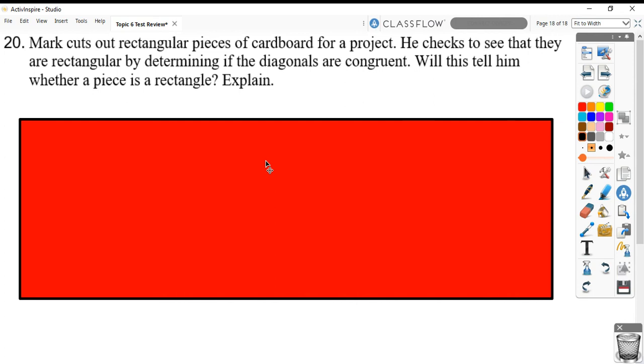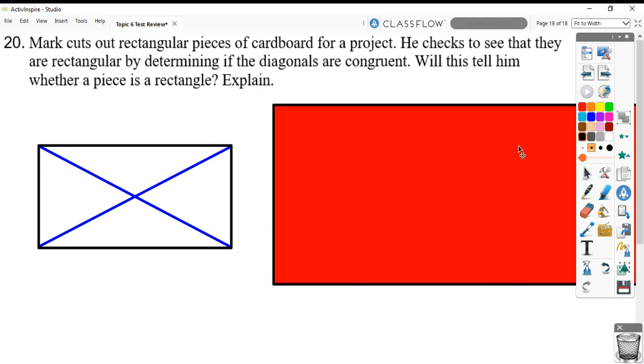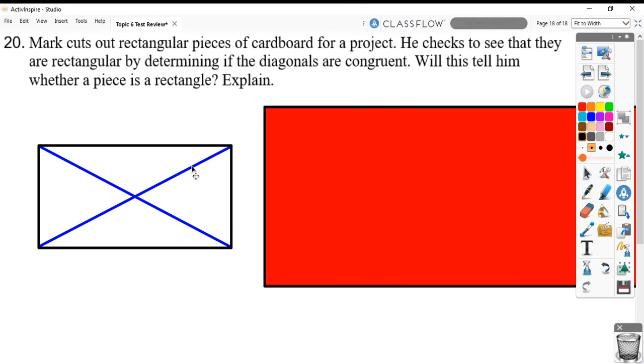Now, we already talked about this a minute ago. On a rectangle, the diagonals are congruent. Those lines that connect corner to corner across the middle of a rectangle, they are congruent. All right, this picture right here shows us that. These two blue lines in the middle of the picture are the exact same length. But here's the problem that we run into. Okay, the problem that we run into is that there is another shape that we talked about that also has congruent diagonals. It is this right here.